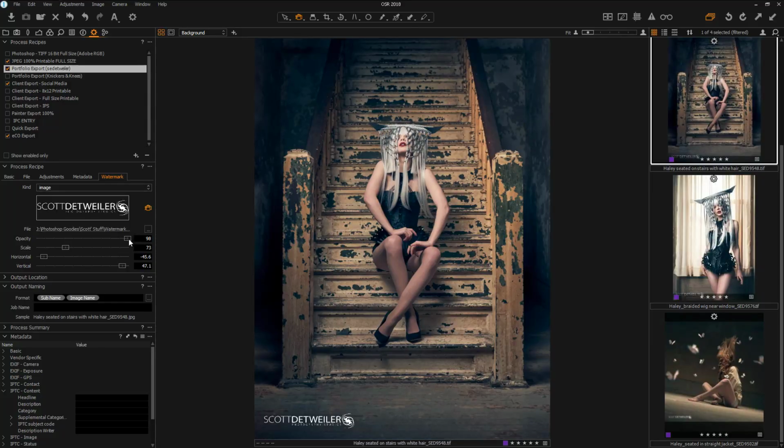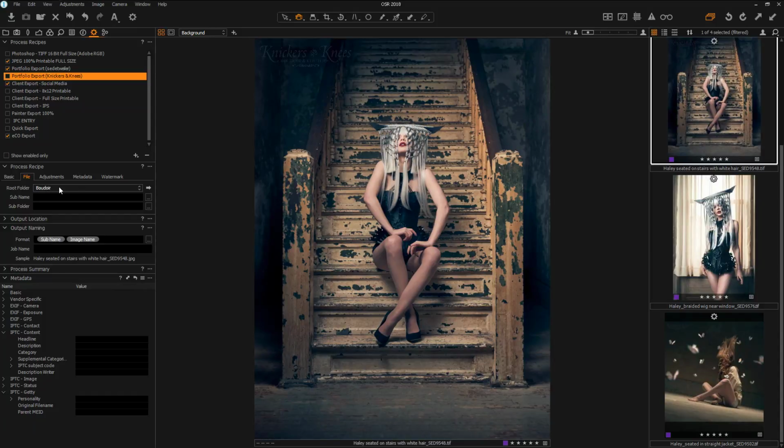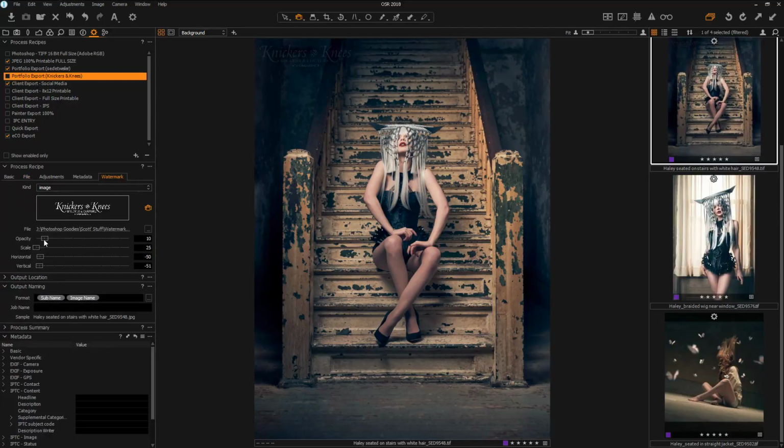It just drives me absolutely batty that they haven't done this, and this has been this way for a long time. So you get it exactly where you want it, and when you export, it'll add the watermark for you. Because I use two different brands, I could change the watermark each time, but I have this one set to export into a different folder because it puts it under a Boudoir root folder as well, so I don't mix it in with my regular portfolio. And you can see my watermark up here is already set to the Knickers and Knees brand, which is my Boudoir brand.